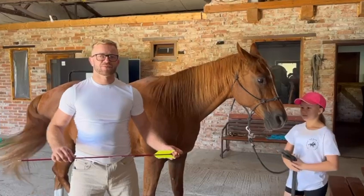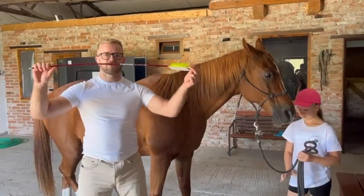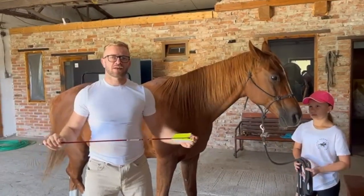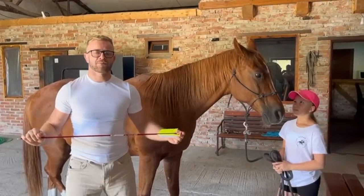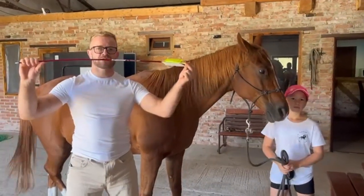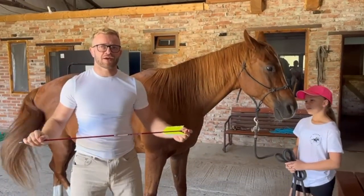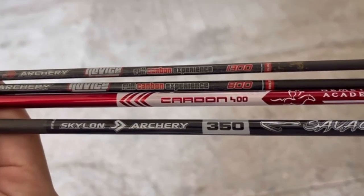Next attribute of the arrow you need to consider is arrow spine. Spine is a measure of how much the arrow bends under the force. You want to select the right spine for your bow draw weight. So if you select a very soft arrow or very hard arrow, it will negatively impact the way the arrow flies. Spine number you can find on most carbon arrows.